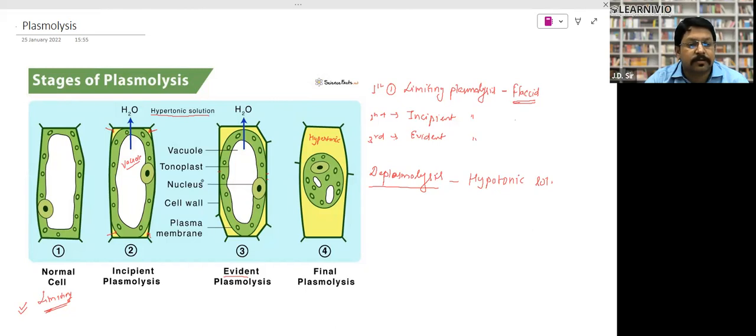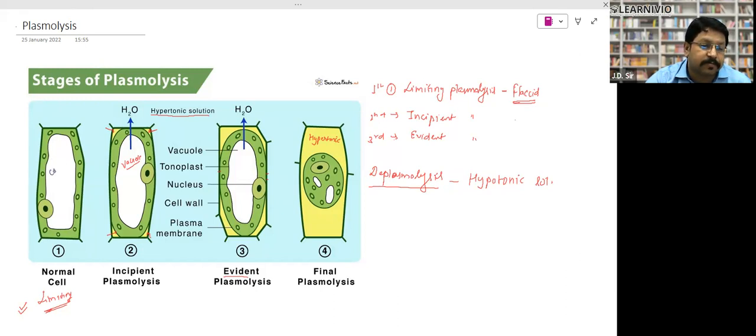Yes, sir. Look, if a human cell is kept in salt, then water will come out of the protoplasm because we do not have a vacuole. But in the plant cell, there is a vacuole. This white color structure is the vacuole. In a plant cell, the vacuole is the largest organelle. This is called the central vacuole, and it becomes that much larger.